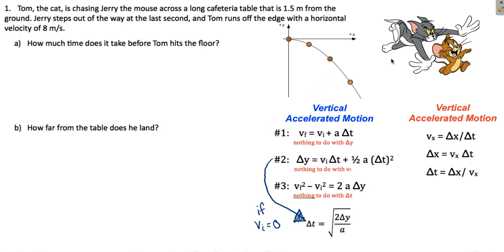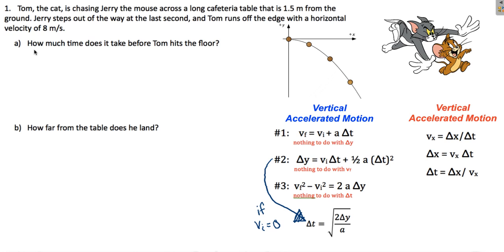So once again, we're dealing with horizontal projectiles. The path of his motion is going to follow that sort of trajectory. I wanted to put that graphic on there just to remind you that when we talk about Tom moving to the right, that's the x direction. When we talk about him moving downward, that's our y direction. Separating those two when you answer these questions is the trick to these problems.